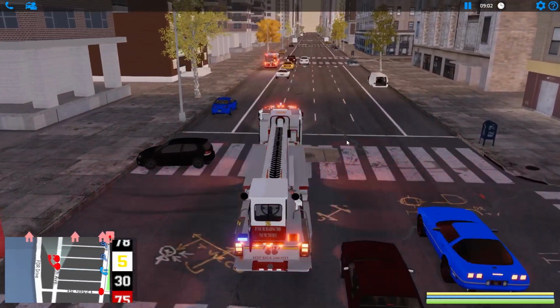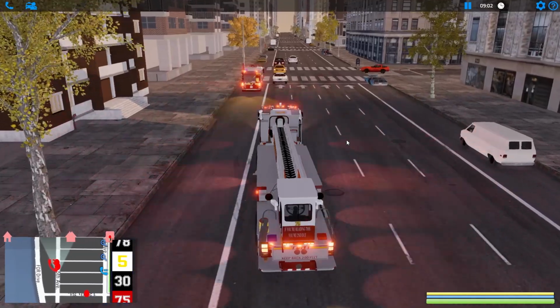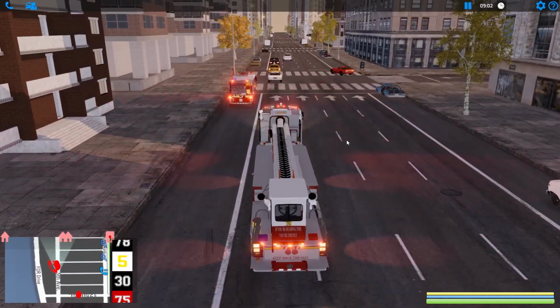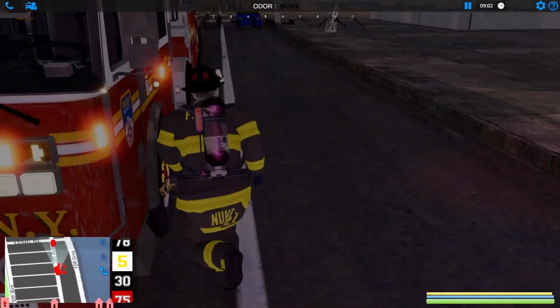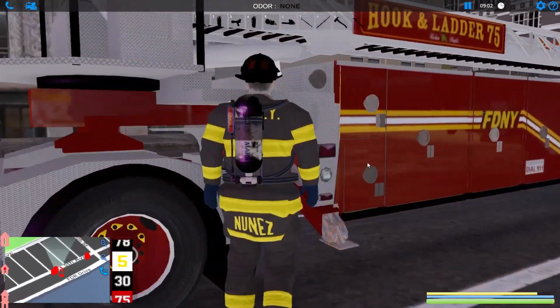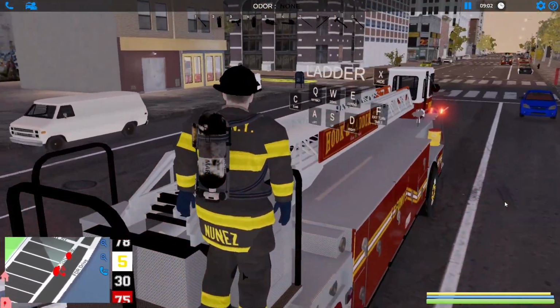All right, let's park right here on the street. You're right here is good. All right, there we go. Let's hop out and get him deployed real fast, and then we'll bring the other stuff. All right, let's get our outriggers out.